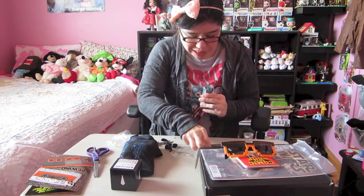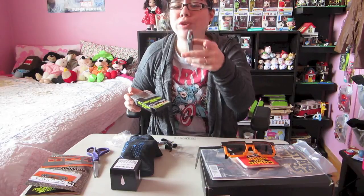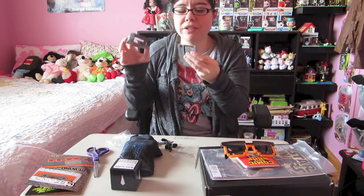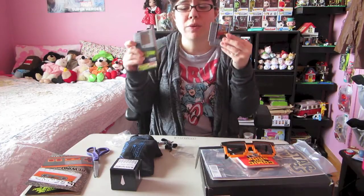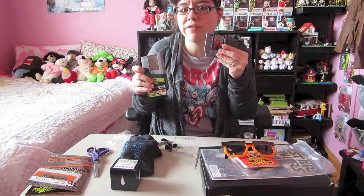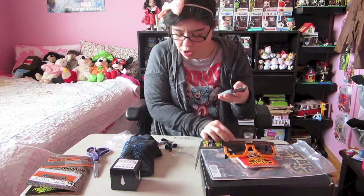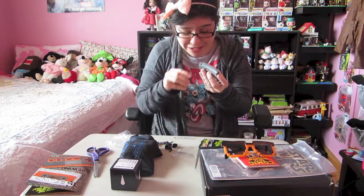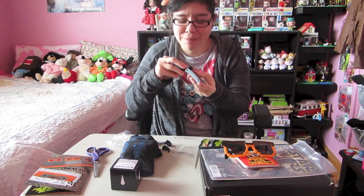Oh, now I know what Enderworm was talking about. Enderworm's Gaming and Toys had left me a comment saying that when I open my Geeky Goodies, I'll understand what he means, because there's something that he and XY Adventures had opened before. And this is super awesome. I've never had one of these, and I've actually wanted one of these. Oh my word, this is amazing.